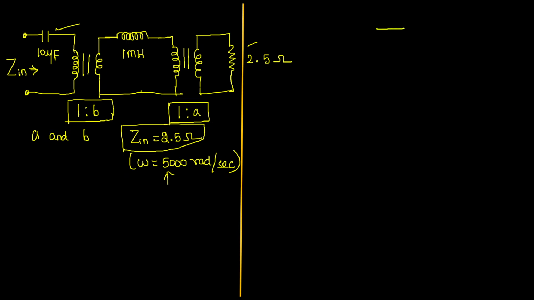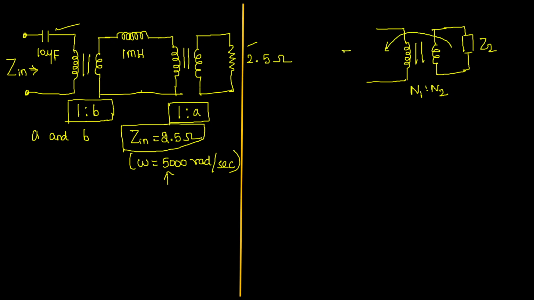Listen, let us take a transformer and assume this transformer will be having two sides. One is primary and another one is secondary. Let us take the impedance available at the secondary side, we are calling it as Z2, and the number of turns in the primary is N1, number of turns in the secondary is N2. How to transform this impedance from primary to secondary? Suppose I am calculating equivalent impedance from here, Zin, and there is one more impedance connected here, that is called Z1. Let us take like this.